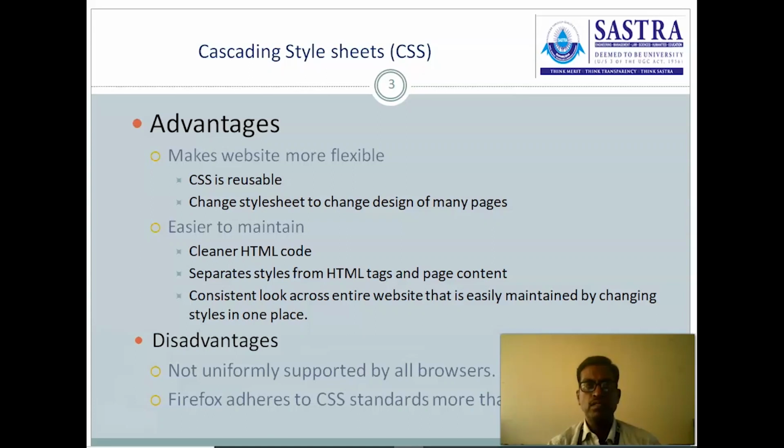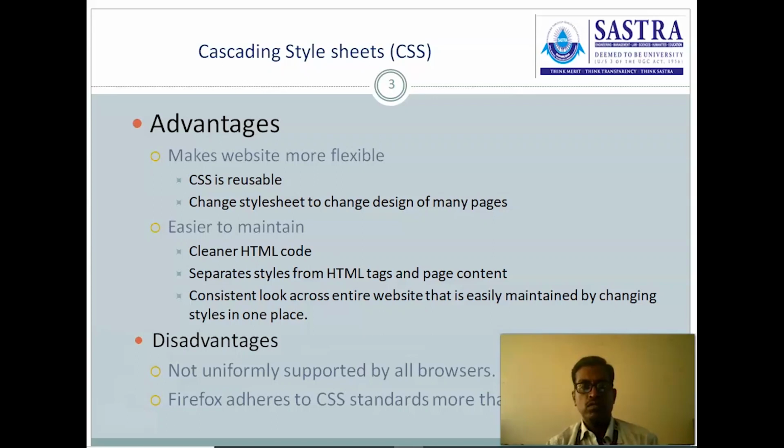It means within the paragraph you can change the content, but you are defining the tags based on class, ID, HTML tags and so on, so that without affecting the styles or CSS, you can change the HTML page content.